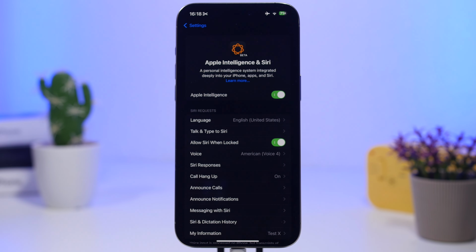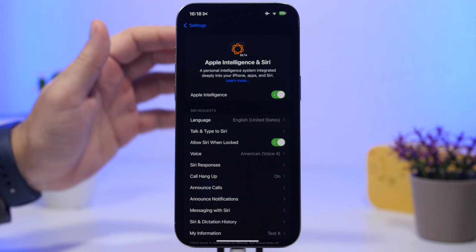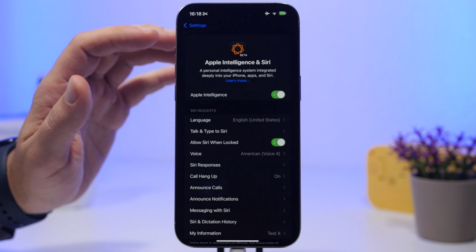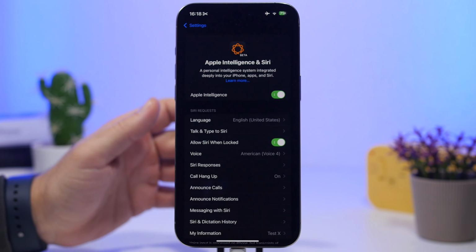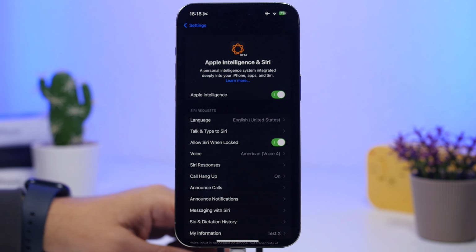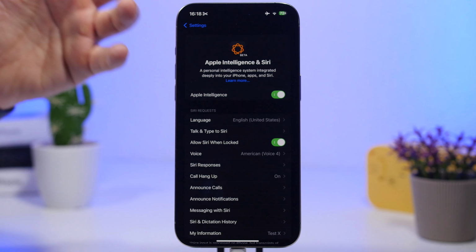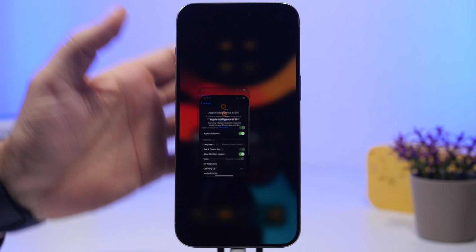And last but not least, iOS 18.4 will bring Apple Intelligence to the EU and many other countries. This is amazing. Of course, until now, only the US had the Apple Intelligence features. Once you have your device updated to the new iOS 18.4, you will be able to have Apple Intelligence in almost every country now, which is really amazing.